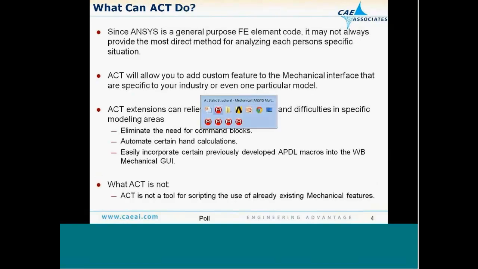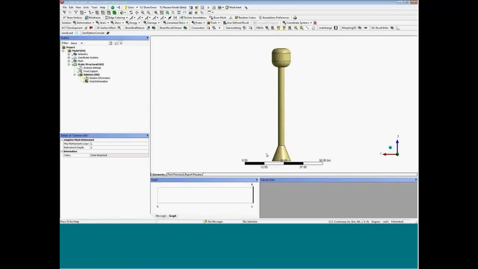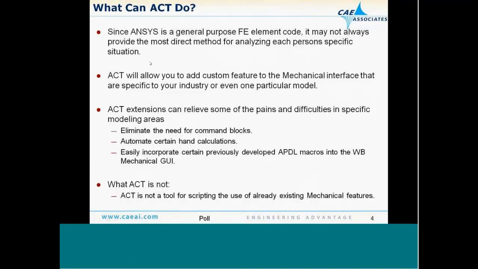If we look at all this, what we're talking about is that ACT puts in these customizations. So you see all these buttons across the top toolbar here. These are all ACT extensions. These function just like any other capability that's already in mechanical. So it will look like that.